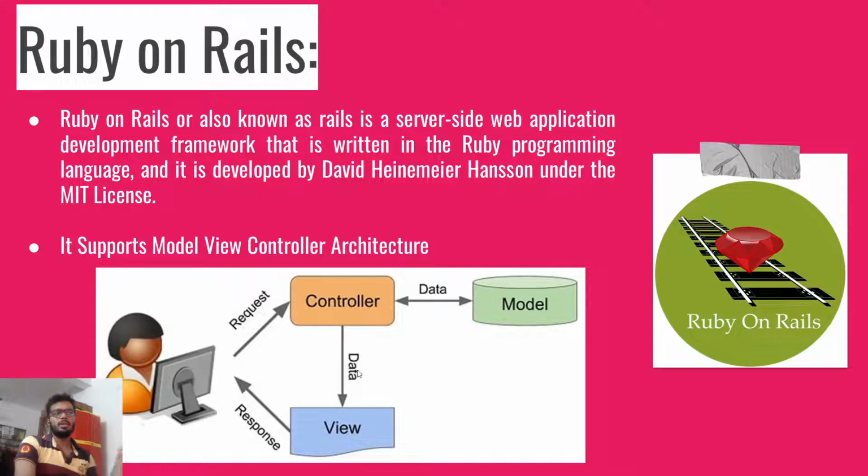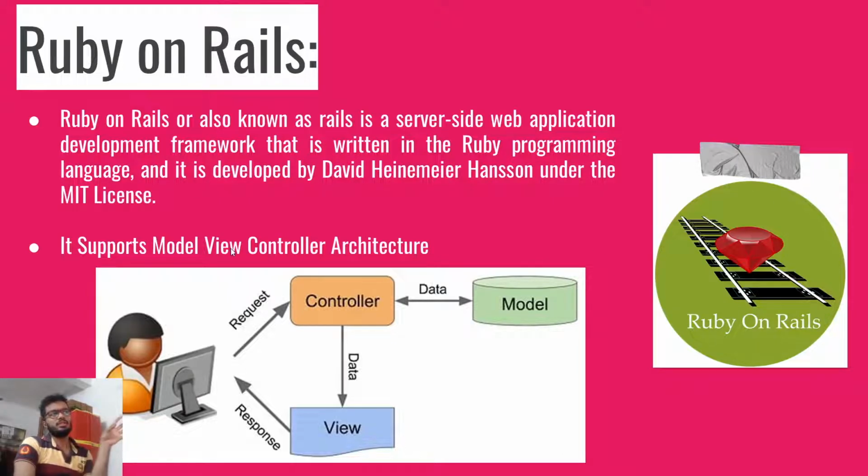With the help of a simple example, I hope you understood how MVC architecture works, where I just wanted the browser to display cat images. It goes to the controller, which will ask the model, which will fetch the data from the database and send it back to the controller. The controller can't display it itself, so the controller will take the help of the view to display it to the user. So this is how MVC architecture works, and this is Ruby on Rails.